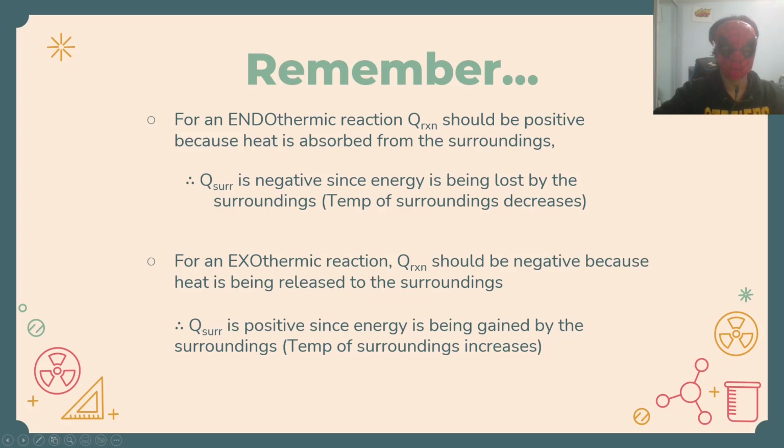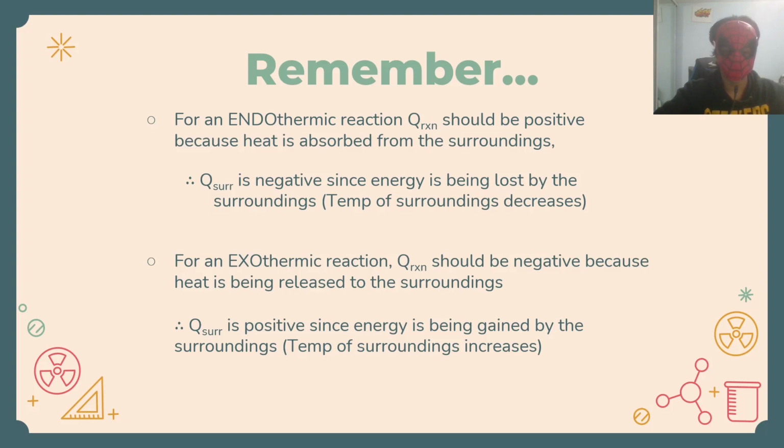So, as we've learned that calorimetry allows us to measure the heat changes in a chemical reaction or physical changes, in this slide we will review the relationship between the heat absorbed or released by the system and the heat absorbed or released by the surroundings. So I talked a bit about this in the Introduction to Thermochemistry video. I recommend watching it.